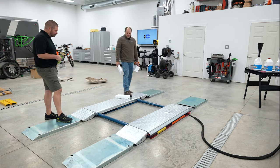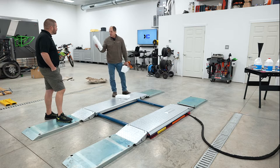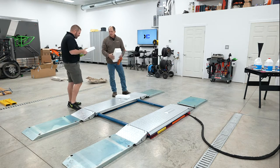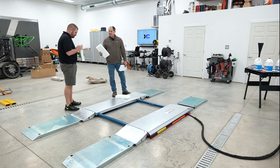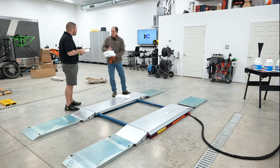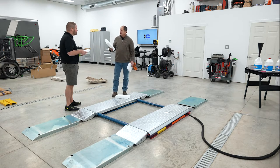Awesome. The other thing about these is, people look at it and say, well, that's styrofoam. It's not. Yeah, I was going to say, that's not styrofoam. I don't know what it is, maybe a urethane or something. It's just a product that is called 9-pound foam. I guess the higher the number, the more dense the foam is. Yeah, it's pretty stout. But what this does is your lifting point will basically bite into this. It'll kind of form. If you put it on the frame of a truck, it will literally just push into this. And it works really nice.